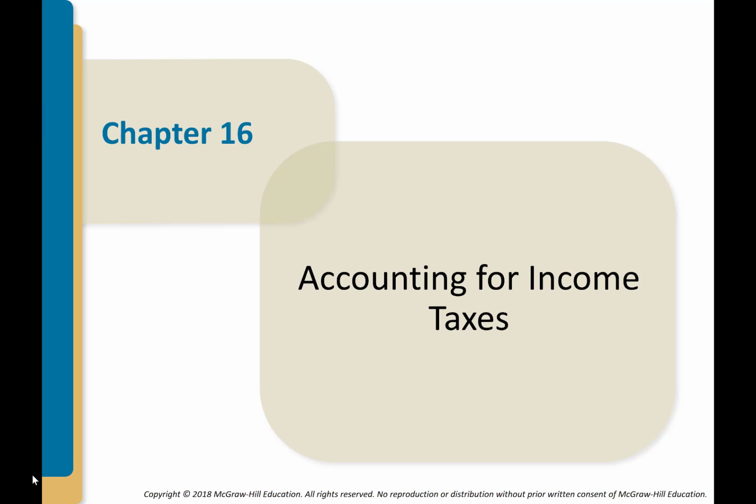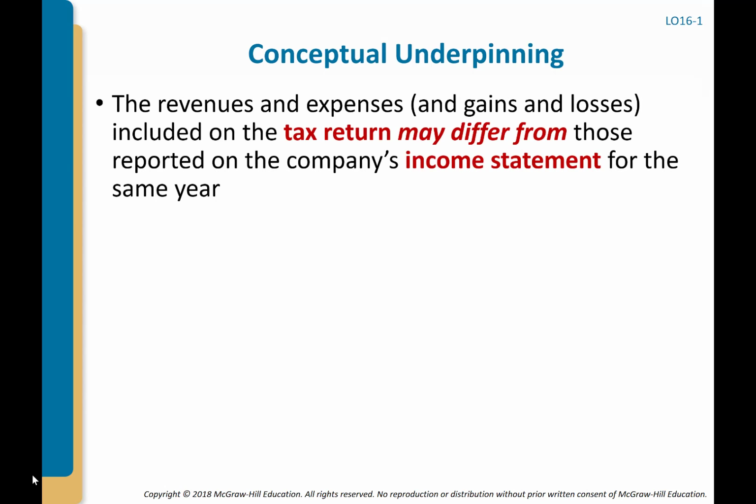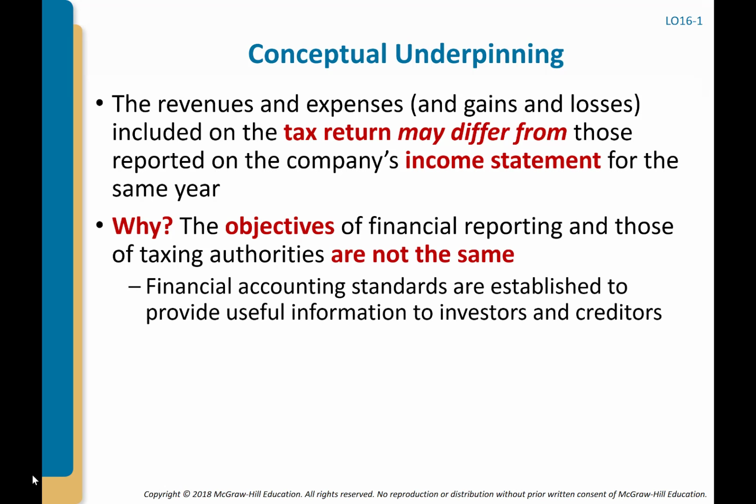And as I've stated, then we'll just have Chapter 17 left, which is pensions. And I'm not going to go too heavy on pensions because most companies don't use defined benefit plans anymore. And when we look at pensions, we're looking at accounting for defined benefit plans. But we'll spend a little bit of time with it.